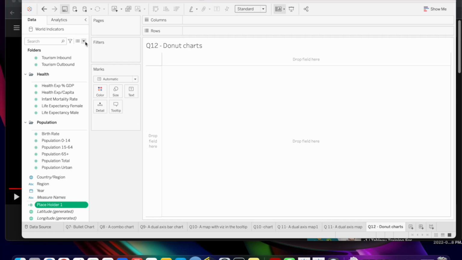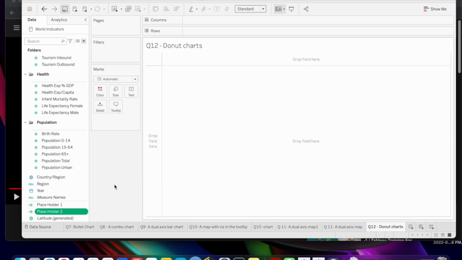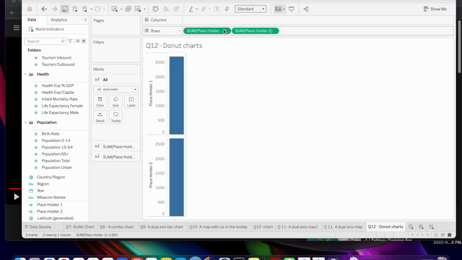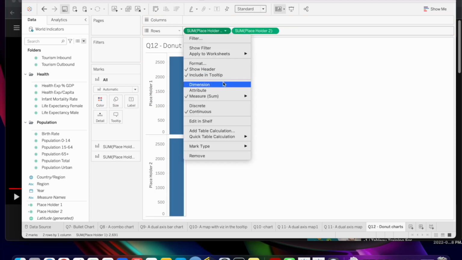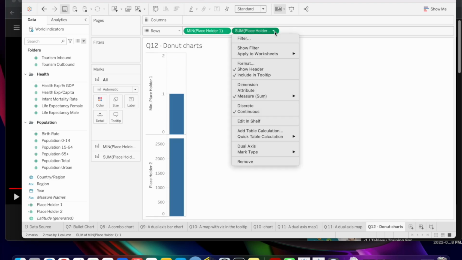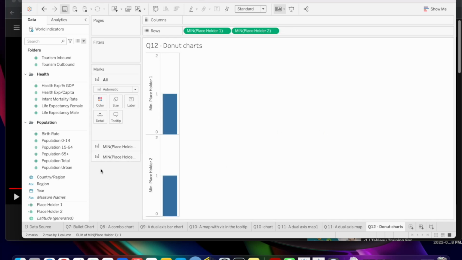Repeat the same step by creating a calculated field called placeholder 2, and let's give it the same value of 1. After that, we're gonna bring the two calculated fields to rows, and we're gonna choose the measure of minimum. The same for the placeholder 2, I'm gonna choose the minimum also.